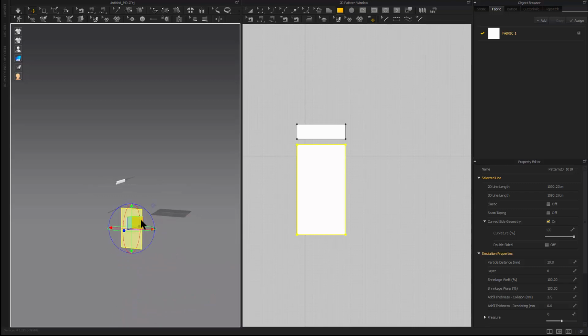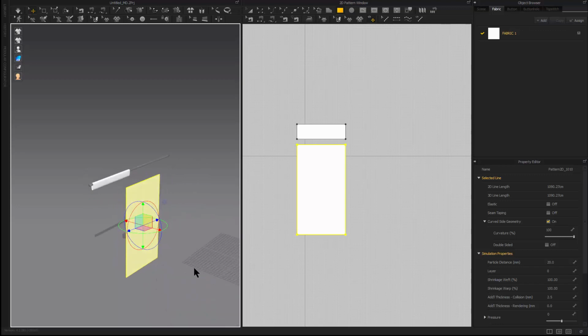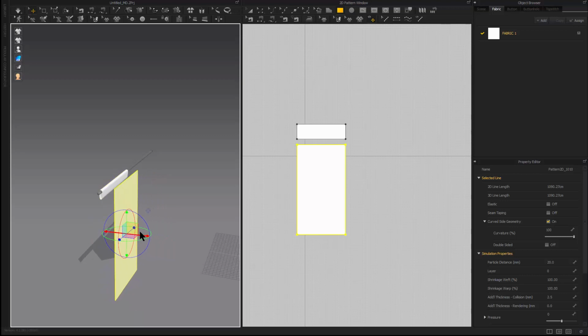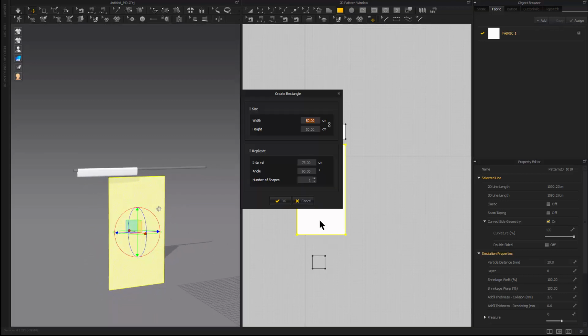All right, and then I'm gonna drag it up and rotate it. Okay, now this time, because in the default settings, Marvelous Designer has the ground to collide with, you can either choose to do that or not. In this case, maybe I want it. Let's see, I'm gonna make it shorter this time.